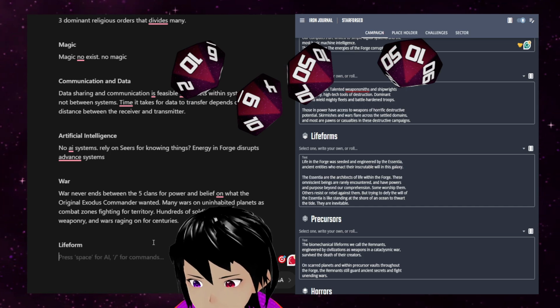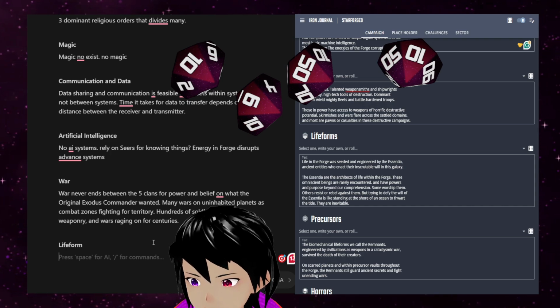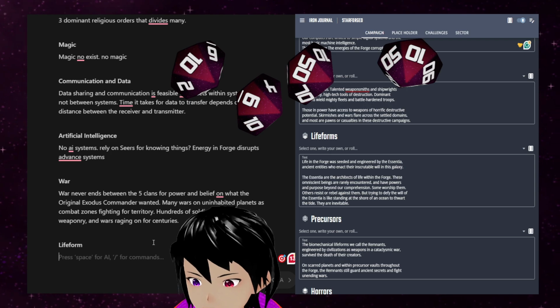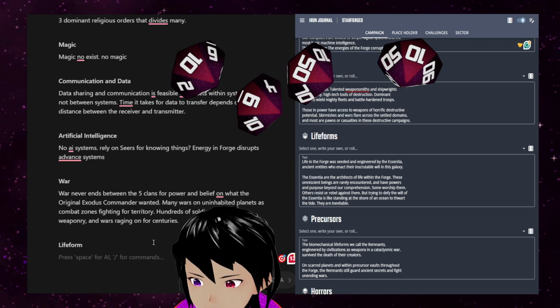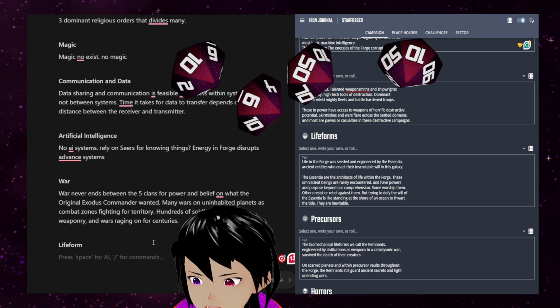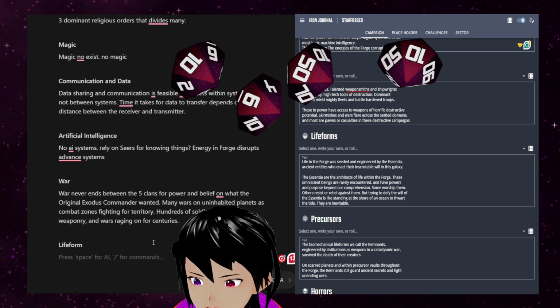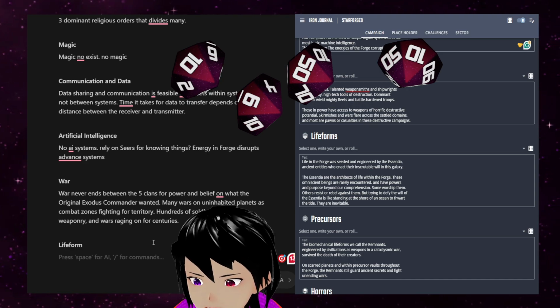Life in the Forge was seeded and engineered by Essentia, ancient entities who impose their inscrutable will in this galaxy. Architects of life within the Forge. These omniscient beings are rarely encountered and have powers and purpose beyond our comprehension. Some worship them, others resist or rebel against them. But trying to defy the will of the Essentia is like standing at the shore of an ocean at war. The tide, they are inevitable.